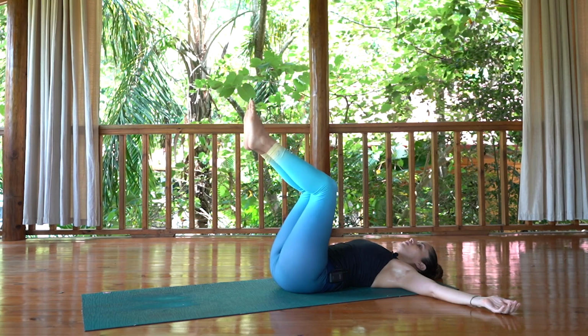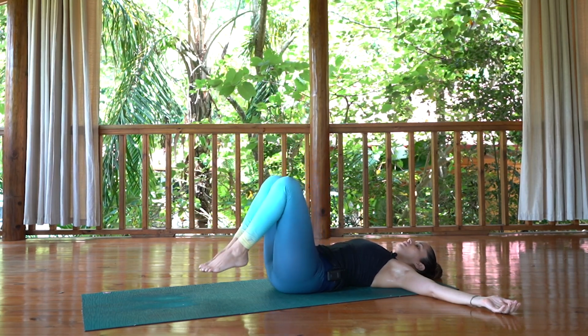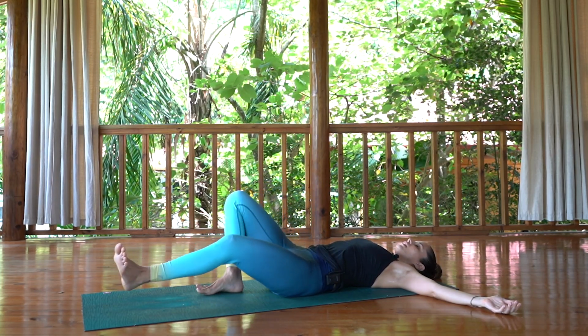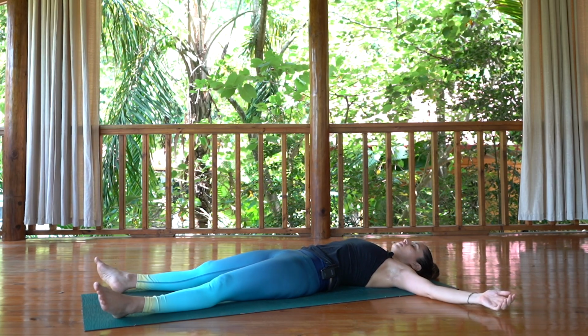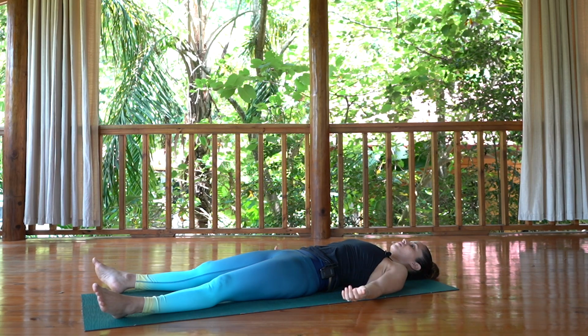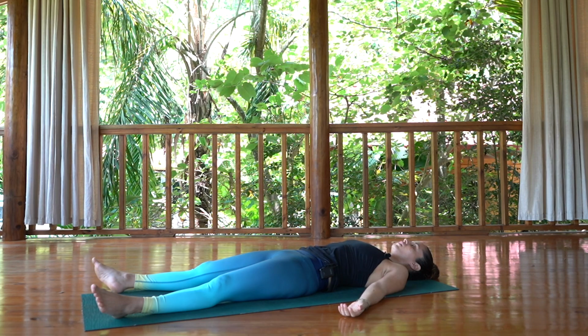And then bend the knees and slowly take your feet down to the floor. Release the legs down. Separate the legs so the skin is not touching. Lift the shoulders away from the ears and relax the shoulders down. The arms slightly away from the body. Close your eyes and enjoy your Shavasana.